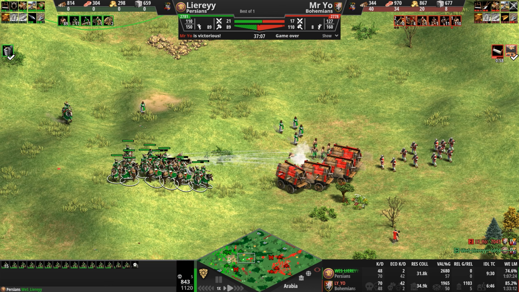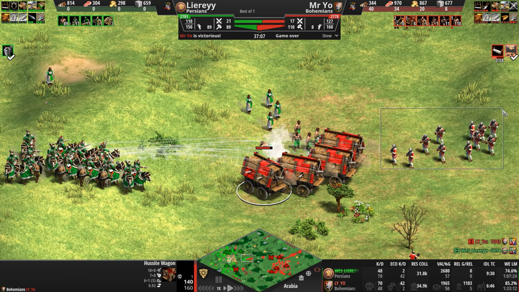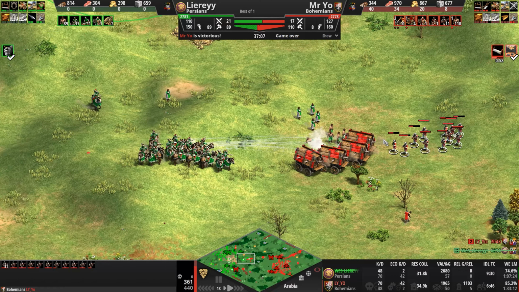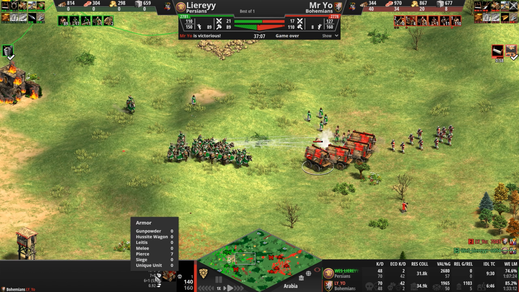And again, these cav archers are going to do absolutely nothing to this unit. And as long as these hand cannoneers stay behind this unit, the cav archers are going to do absolutely nothing to this unit as well. So Liereyy kind of screwed here, even though he does have the high ground, it looks like. So the 8 attack actually becomes a 10. So they actually do 3 damage as long as they're on the high ground.